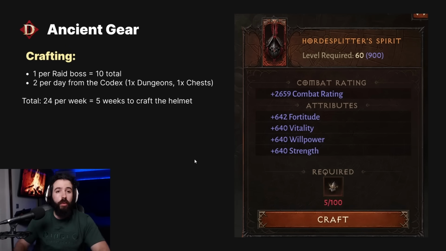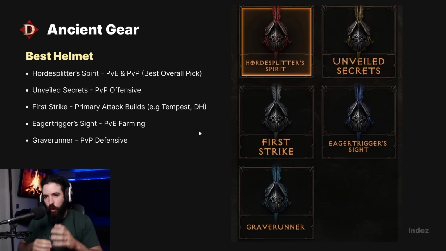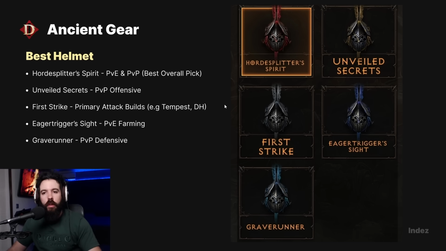And once you gather 100 of them, which is going to take you almost 5 weeks, it's a total of 24 per week if you really maximize everything that you gain. But at the end, it's going to be 4 point something, almost 5 weeks to even just craft one. So with this in mind, it's very important for us to know what is the best helmet. And I will say that for me, as a general rule, the Horse Splintered Spirit is a PvE for PvP.